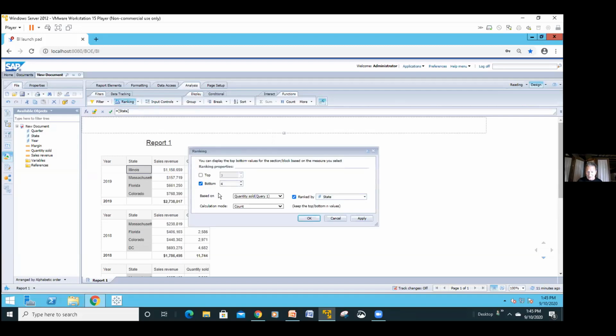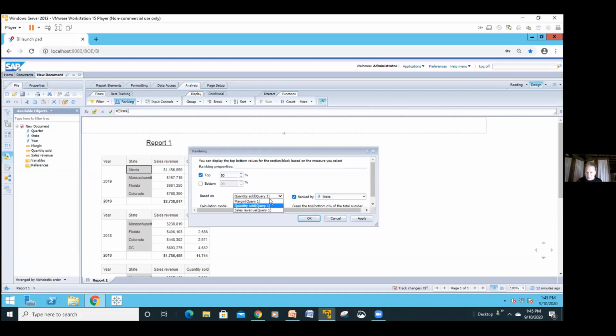Now sometimes you don't want to do it based on a count, you want to do it based on a percentage. So let's take a look at that and the way that works. We would pick top. For count, we're going to change it to percentage. So now instead of a count value of top 3, bottom 3, maybe I want the top 50%. The moment you do that, it defaults the window and I need to make a correction and say I want the top 50%. And now you're converting it, and we'll go back to sales revenue.